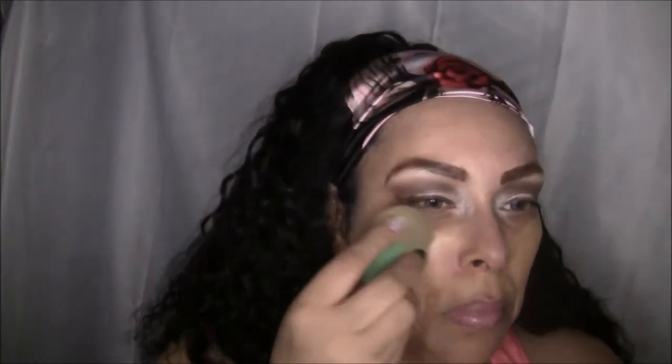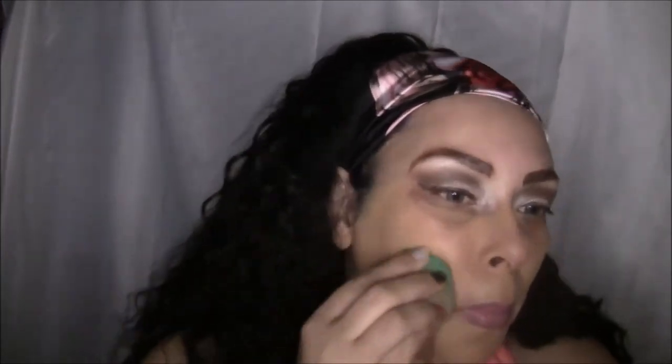This is the perfect primer for this foundation because this foundation dries really fast, but this primer has a really slick consistency and it blends really well with this foundation. I would say that this foundation is a light to medium coverage. I hear a lot of people saying it's medium to full coverage, but I'm seeing a light to medium coverage. It's pretty good — I like the way the color looks on my complexion. I actually picked this color out by looking online; they have a series of faces of different complexions that help you choose your color.